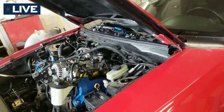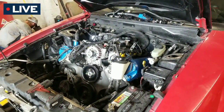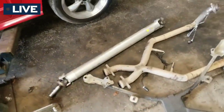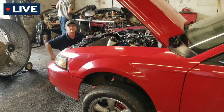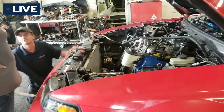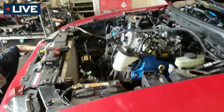They about to take my engine out, put my long tubes on, and my timer chain. Just showing you guys the progress that they make. AAA Custom. They got my drive shaft out, my old exhaust. Yeah, man, my guy Jonathan, he working hard here.